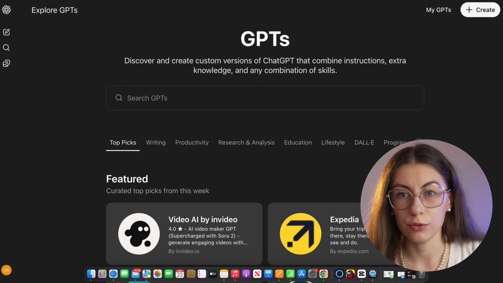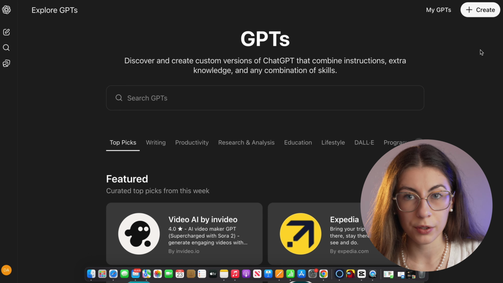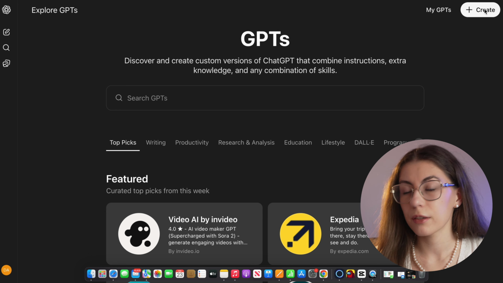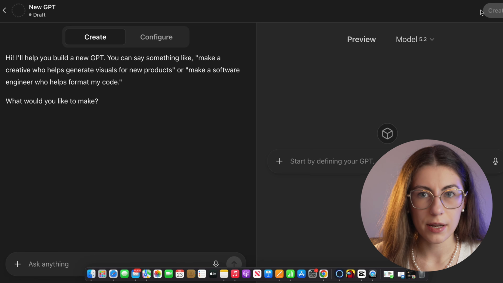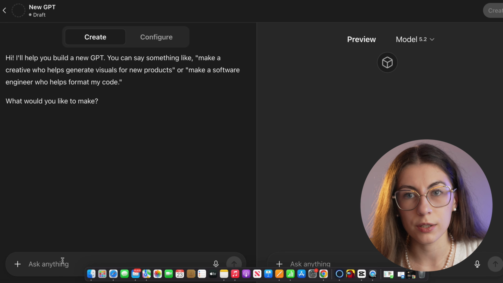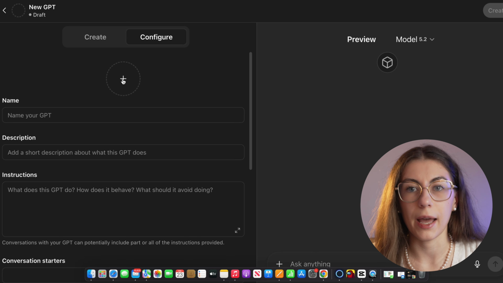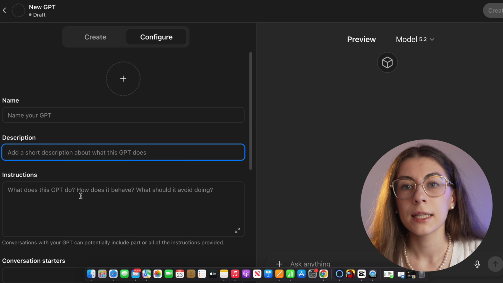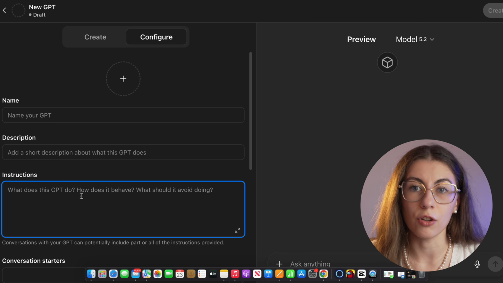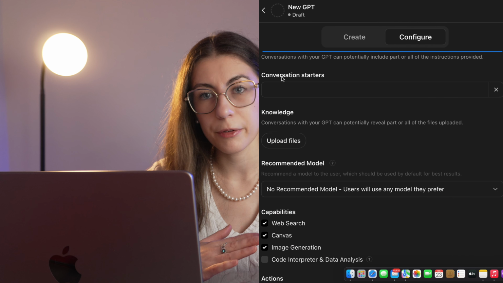So how to create and use your own. Honestly, it's super simple. I will probably make a video separately on this topic, but I'll give you a brief explanation right now. Basically, you click the three dots, you click create, and then you have the create tab where you can chat to the chat window, describe what you want it to do. And then you have the configure tab where you can add the logo, the description, some further instructions, and key knowledge. So you can upload as many files as you want, any type of files, depending on what purpose you want it to do.